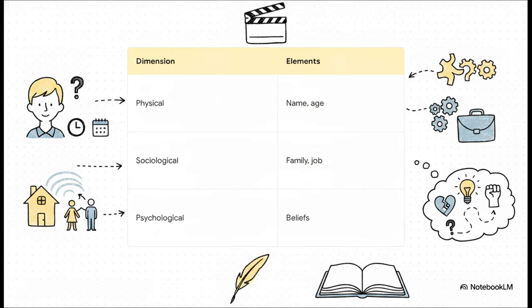Okay, physically, she's 25, always looks completely exhausted, and practically lives in a worn-out EMT jacket. Sociologically, she comes from a long line of debt-ridden medical workers, and she's barely scraping by on her current salary. Psychologically, she has a deep-seated, paralyzing fear of failing to save people, driven by a terrible past mistake. By mapping these three dimensions out during pre-writing, the character becomes real. Now, when Sarah walks into a scene, we know exactly how she's going to talk, how she'll react to stress, and what her inner motivations are.